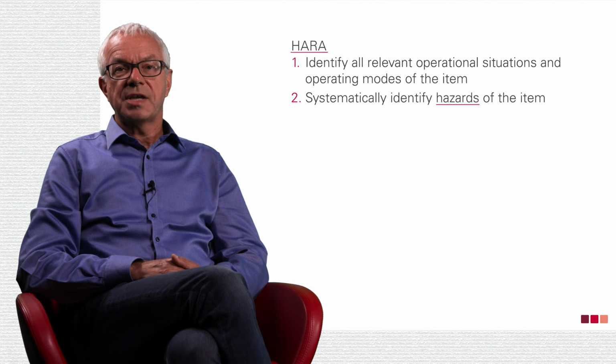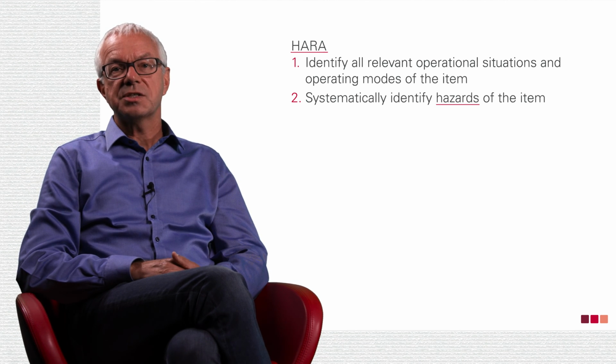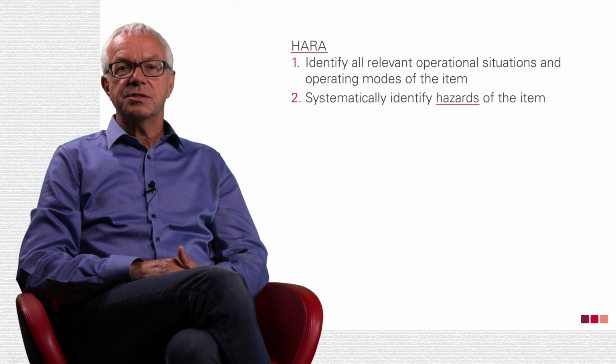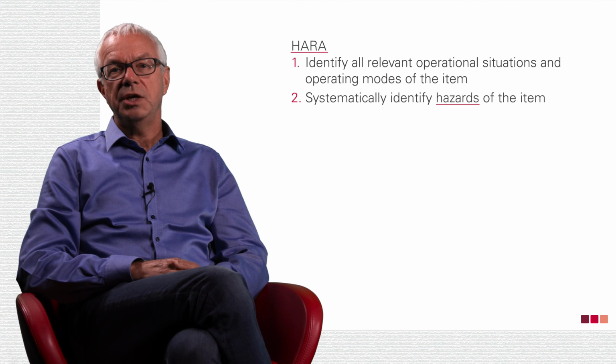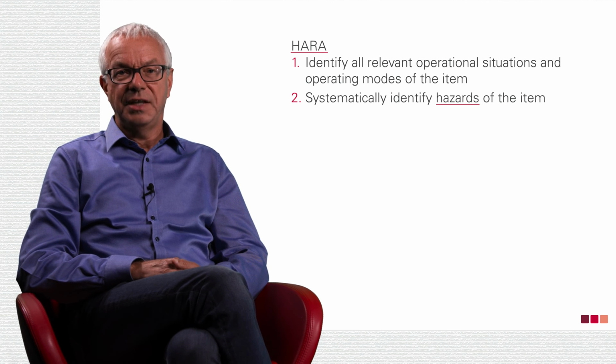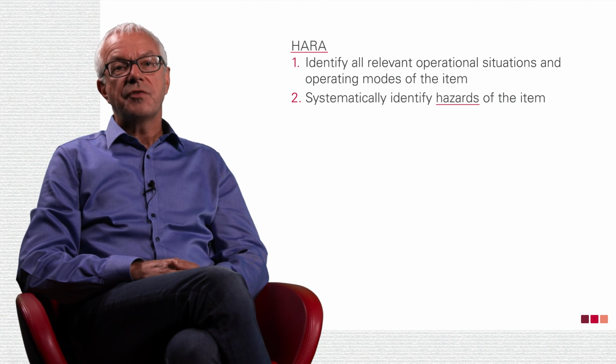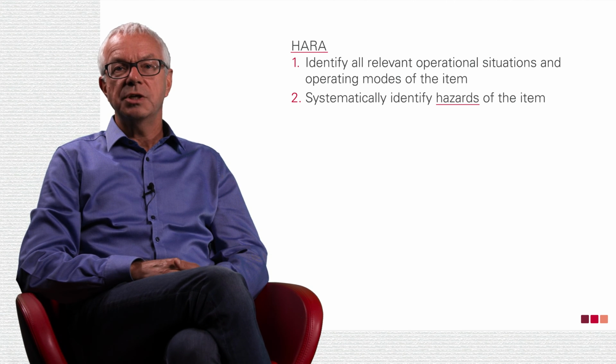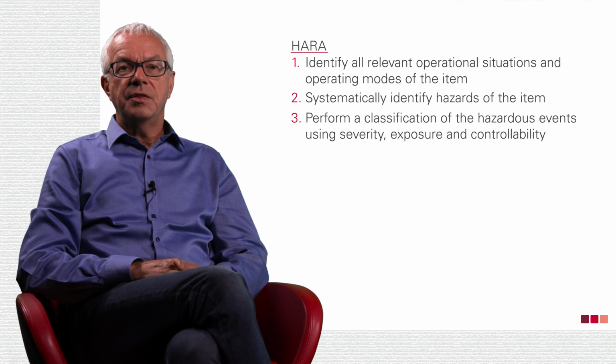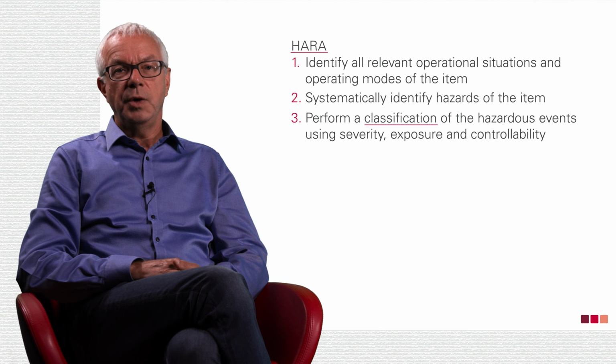How the item was designed or made is not relevant. But if a fault in one item leads to the failure of another item, then you must consider the dangers involved. A certain hazard occurring in a specific operating situation is now called a hazardous event. For example, if the lights go out while driving in the dark on a winding country road, that would be a hazardous event. In the third step, these hazardous events are then evaluated individually according to 3 criteria.